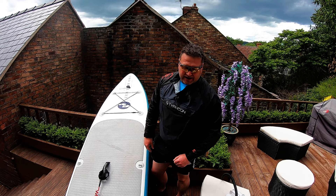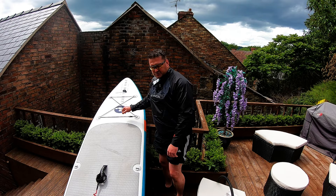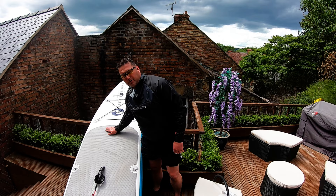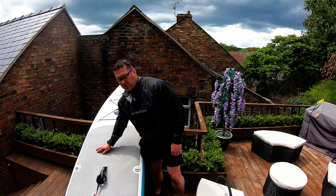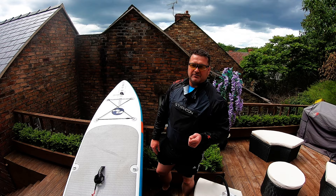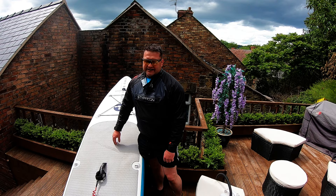The board gets very dirty, so I'd like to explain to folks what I do to look after my board. It's a Two Bare Feet board, this one's 12 foot long, obviously catered for my weight and height. It's very important when picking out a SUP board that you get the one that's right for you. I've had this one about 12 months. On my canal ventures, which you've seen in my recent videos, I cover about six miles, which takes me about an hour and 40 minutes.